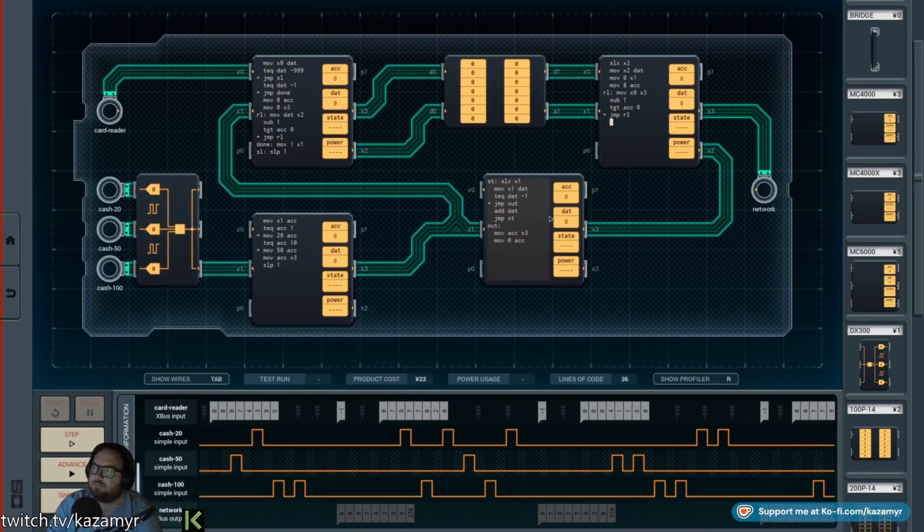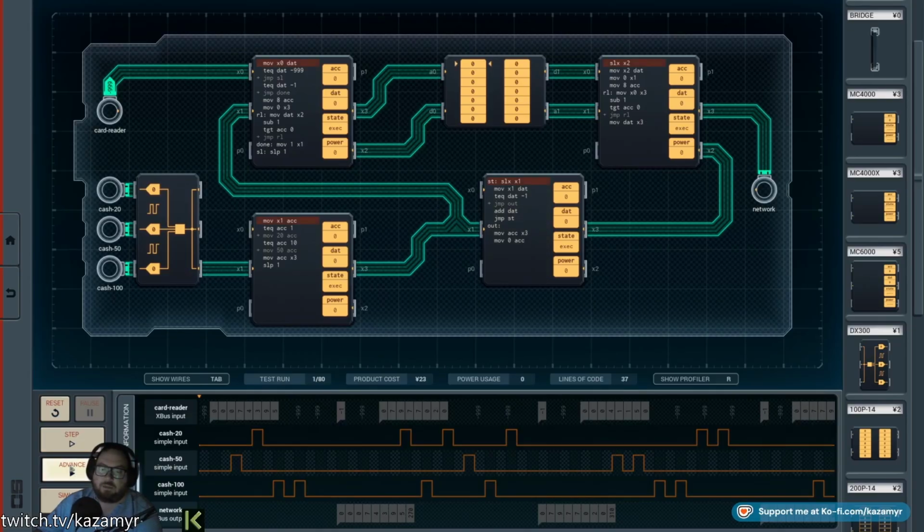Otherwise, we move dat to X3. And we are done. Right, so that should theoretically work. We write our count. Holy Moses, what the heck is that?